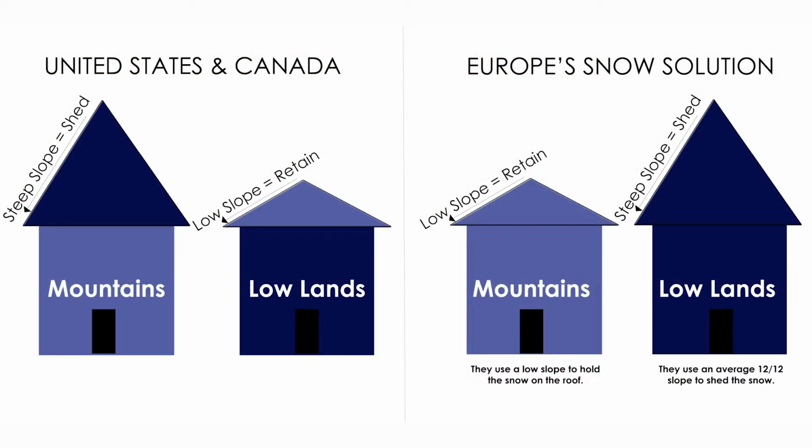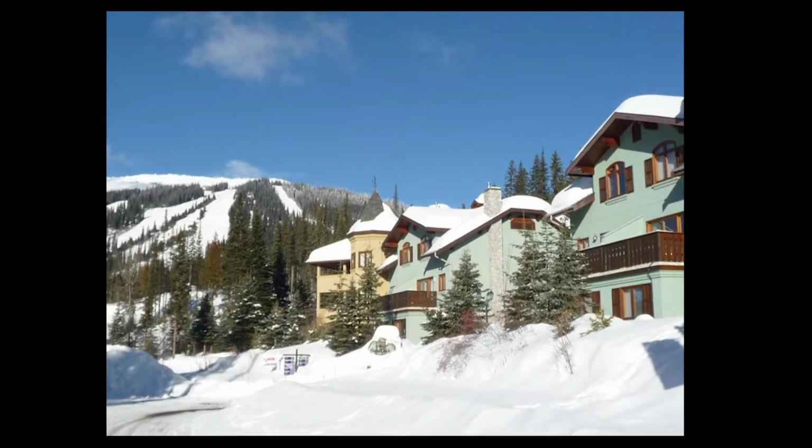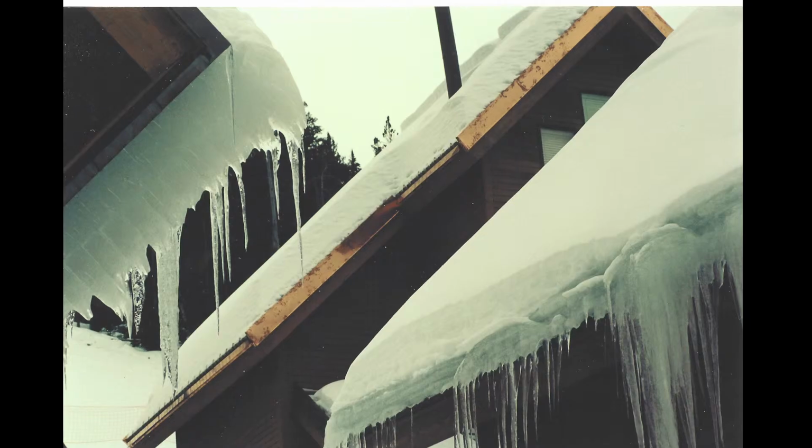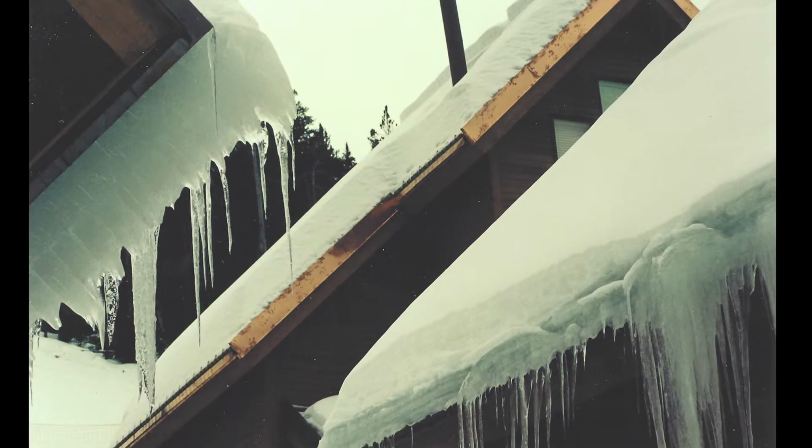In the lowlands, they don't use sheathing on their roof like we do. They just use 2x2s and they use tile. And so they wanted a steep slope to shed the water off the roofs. But when they got up into the mountainous areas, they wanted to retain the snow on the roof. And of course I said, well, why do you want to retain the snow? And they said it's to use the snow as an insulated blanket. It actually keeps the home warmer and it gets rid of ice dams.